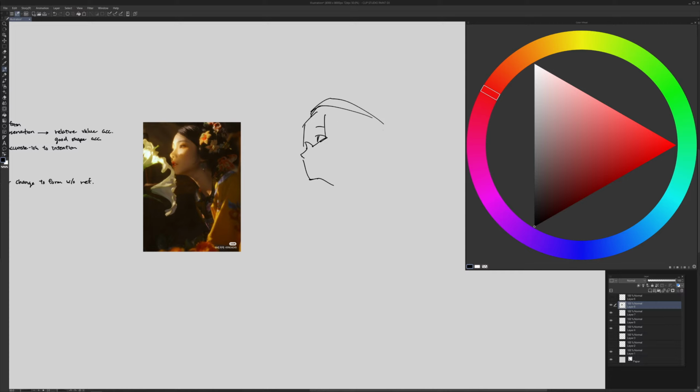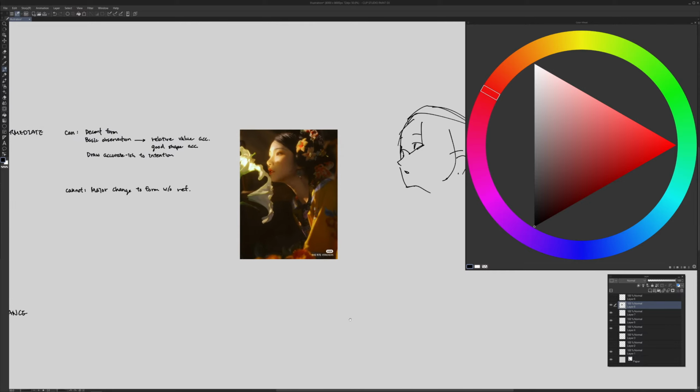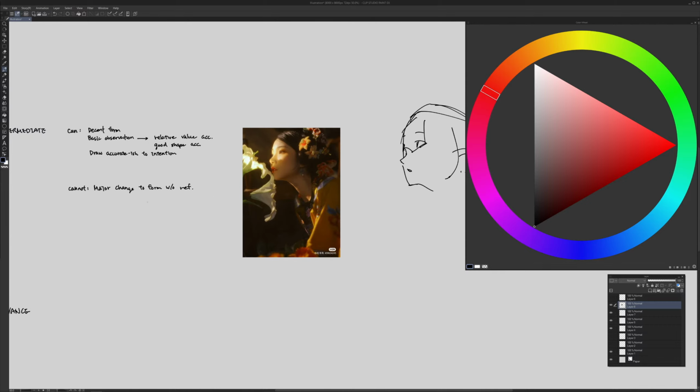And you get the image much faster, and it looks pretty good from the get-go if you can do shapes very accurately. So I don't know if there's any more qualities. I'm sure there are more qualities I can list, but I have to think through it.